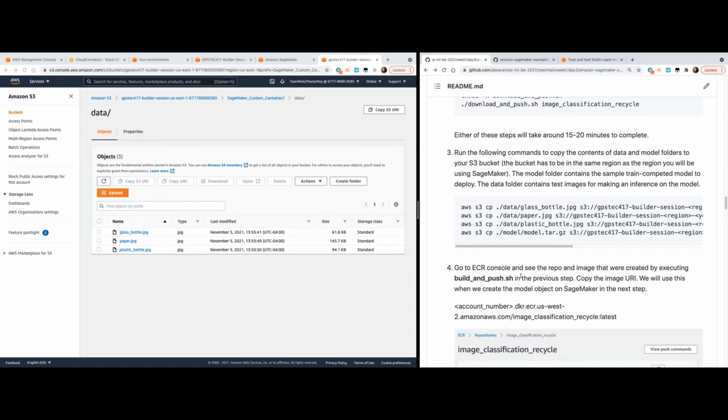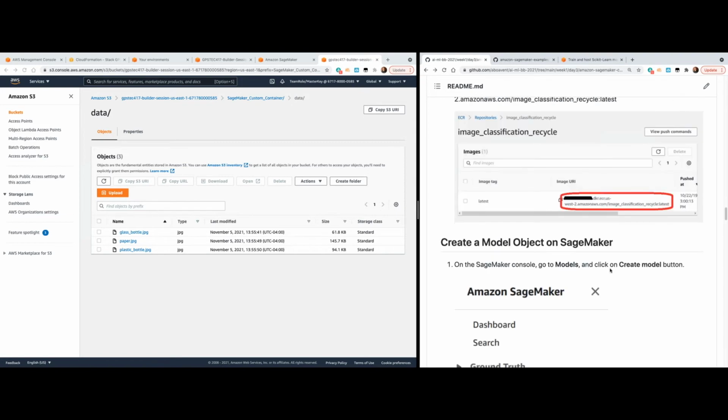Okay. We are copying, so we should have a few images, and of course we're gonna upload more just to play with the model. But at this point, what I want to do is move to the next step. Remember, we should go to the ECR as well.